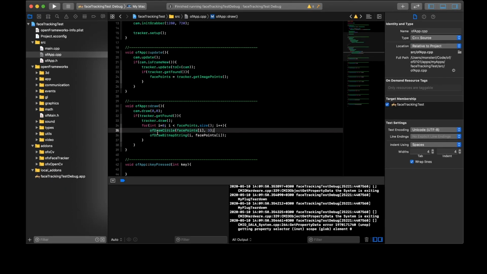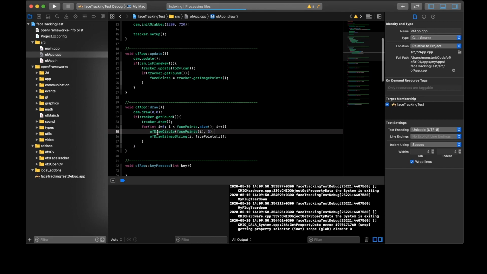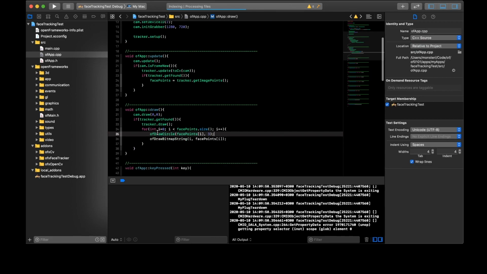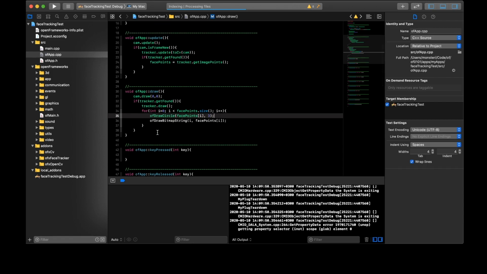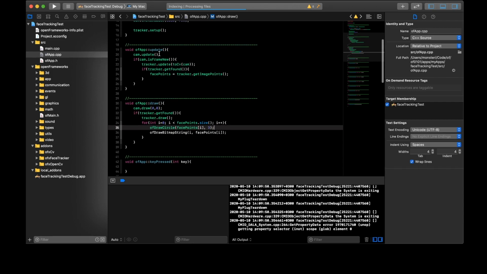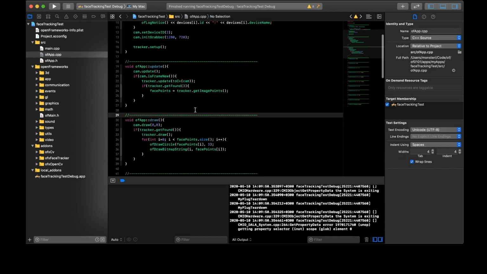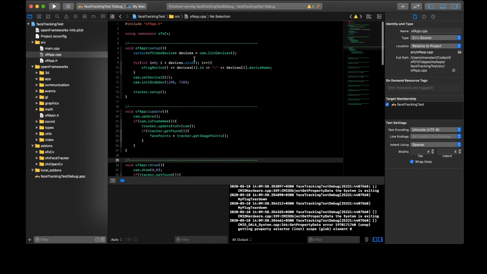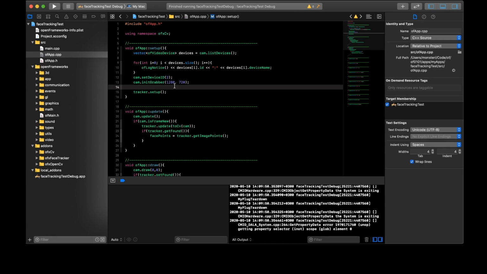Okay, that's I think enough for now. This should get you going. I might make another video about the gestures and some other more advanced stuff, but this should get you going with some basic stuff and basic functionality of the add-on.